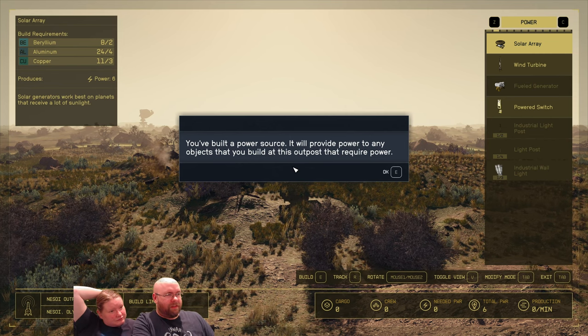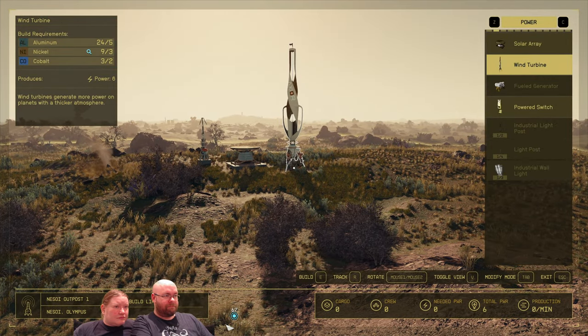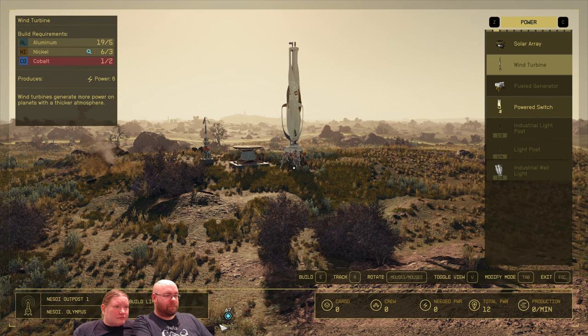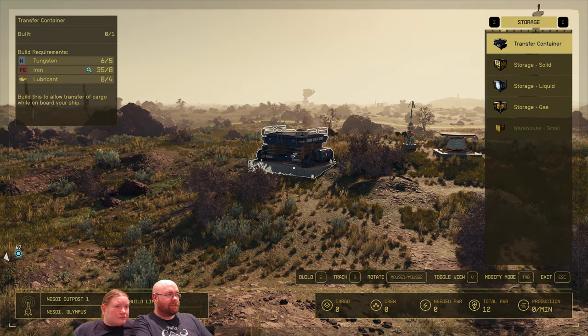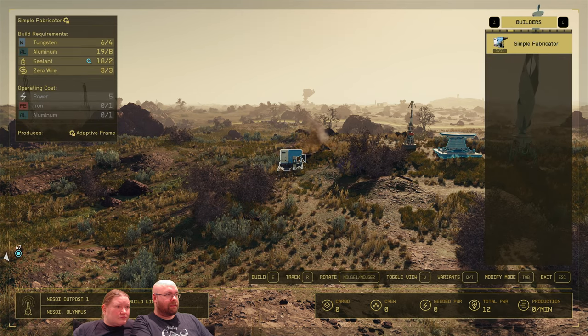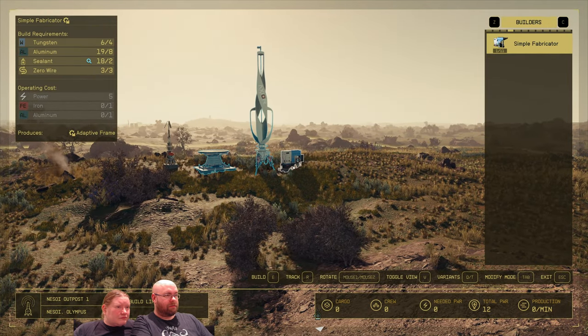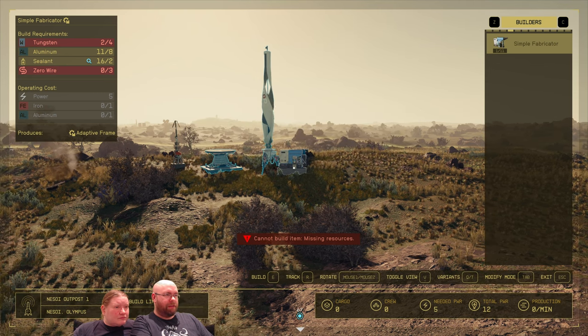You've built a power source. It will provide power to any objects that you build at this outpost that require power. Let's also build a wind turbine. Storage. Simple fabricator. That requires power. This object will receive power automatically from any power sources in your outpost. If you need more power, build it. Got it.